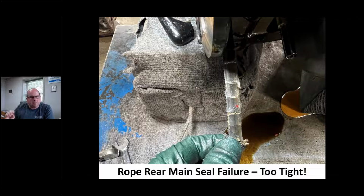But this is a 360. I can use rubber as long as I make sure I have no knurl or the correct knurl. But this is what happens when it gets too tight. It's very common. You can see all the stalactites just hanging off there. This thing was just freaking Chernobyl.